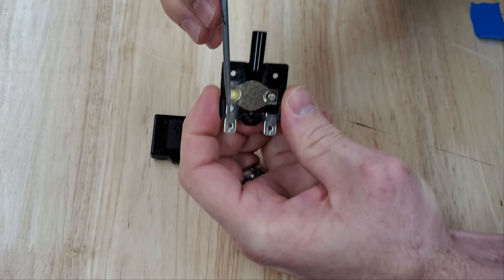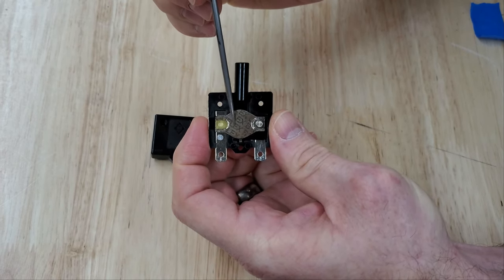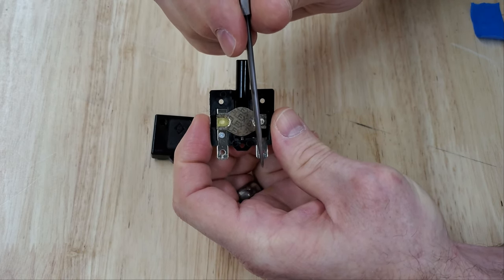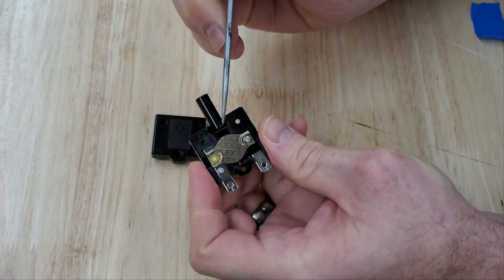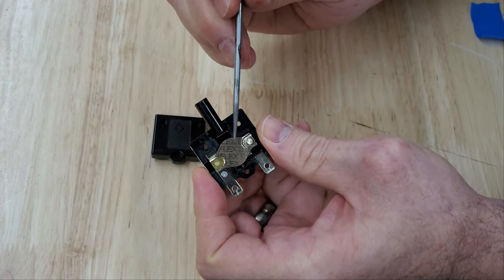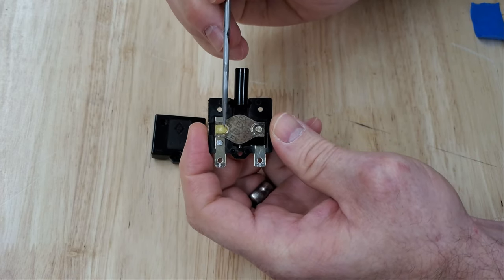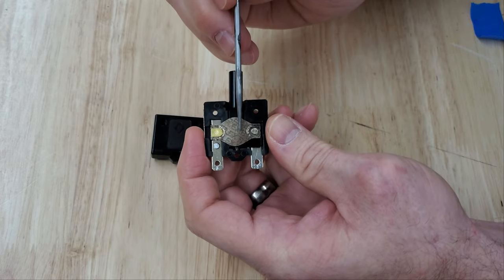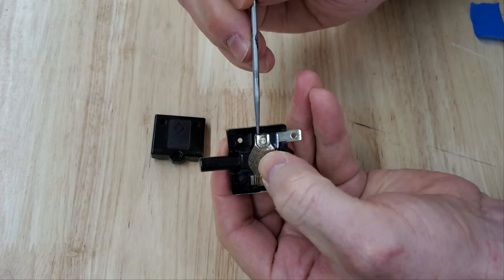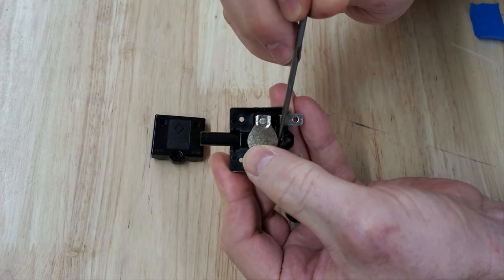All right, so this is the line coming in from the outlet or the breaker. It goes through this brass piece across there and out the other side to the planer motor. And you can kind of see on this bimetal strip here, it says flex on there, written in gray text. So as this heats up, this will start to curve up. And then when this guy gets picked up right here, I'll hold the middle so it doesn't pop out. There's a spring at the bottom right there.